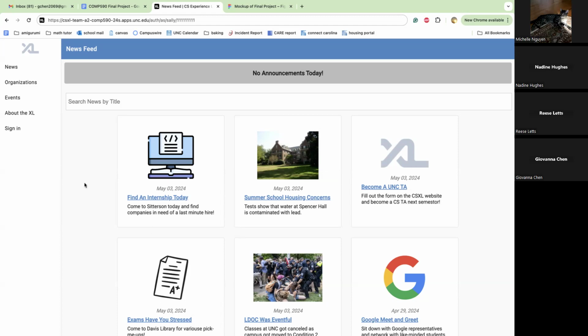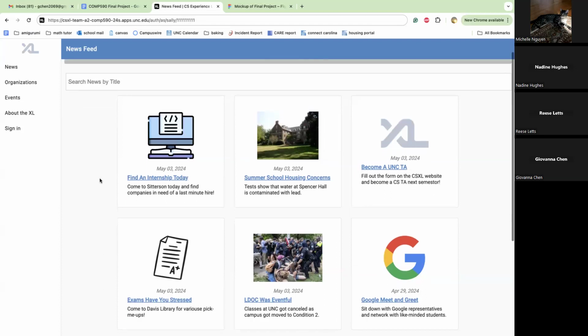So first we did a bunch of different views. We'll start out doing a guest view as someone who's not signed in. This is important because sometimes you're not going to have time to sign in, or people who aren't at UNC or don't have an Onyen login will want to see the UNC computer science news, whether that's parents or friends, etc. Also, guests will not be able to publish or create their own news or edit anything. They're just able to view.